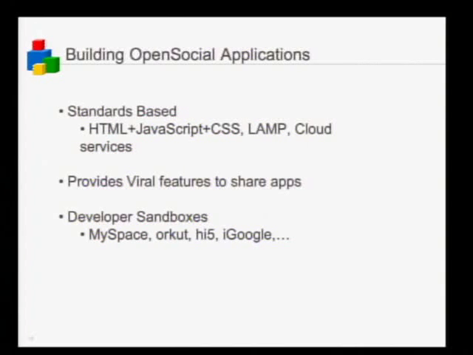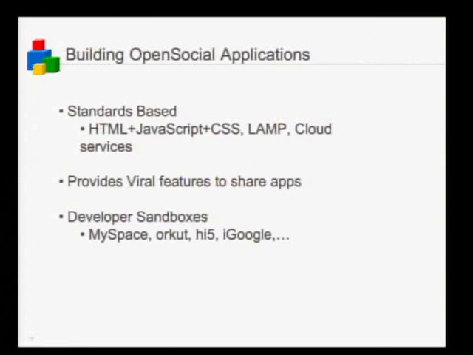So if you're good with HTML, JavaScript, CSS, you'll be fine with building OpenSocial client applications. Likewise, if you've ever heard of LAMP, Linux, Apache, MySQL, PHP, these are all technologies that work very well with OpenSocial applications. And I'll explain exactly how they can work together. You don't necessarily need them, but you can augment the technology you have.